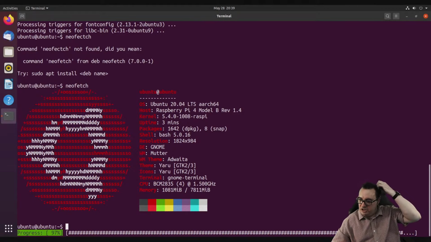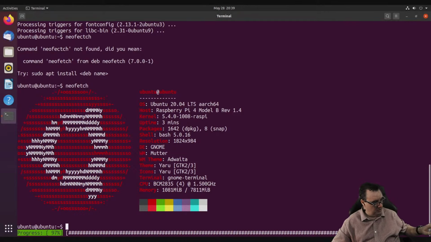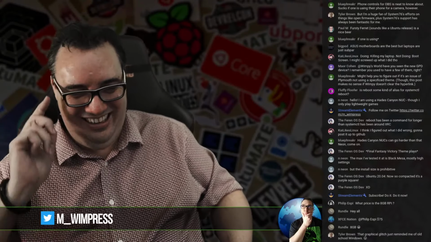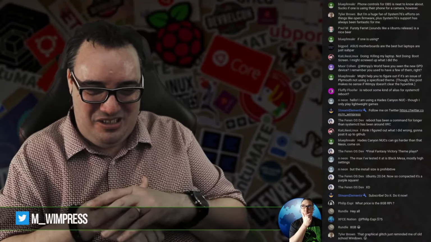Our strange resolution, and we're using just slightly over 1 gig of our 7.8 gigs of usable RAM with 4 CPU cores at 1.5 gigahertz. I'm pretty happy with that. What do you think? That's not too shabby, is it?